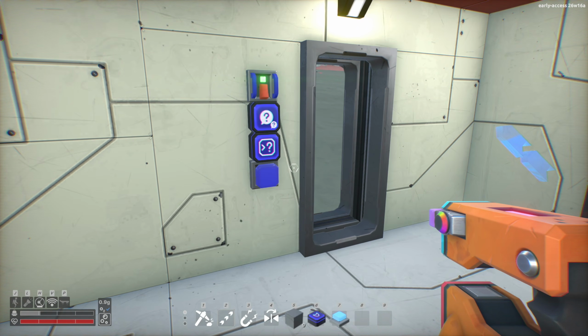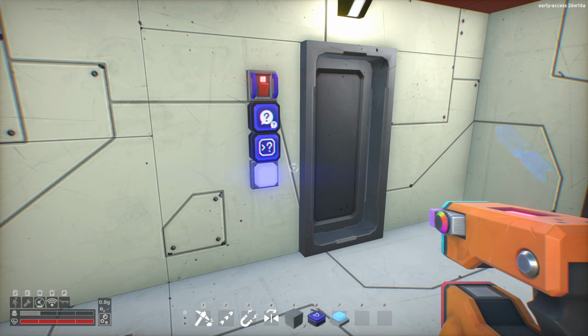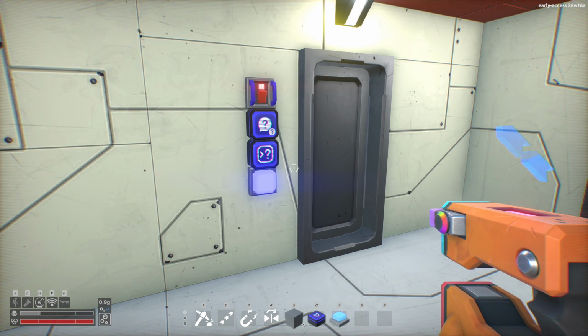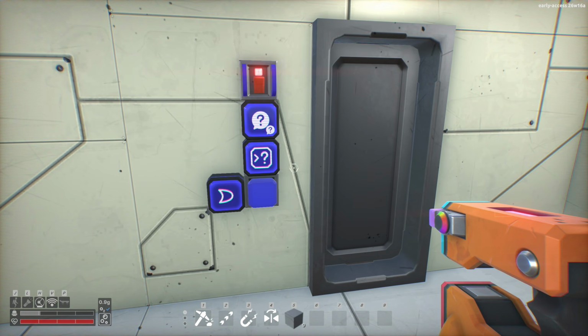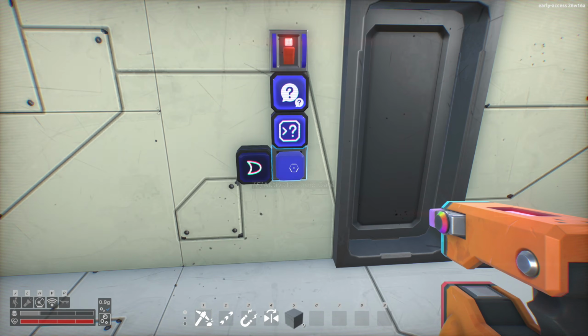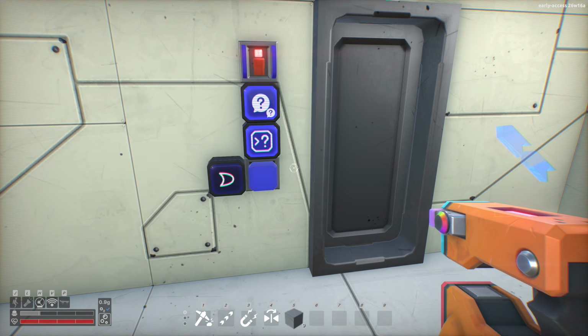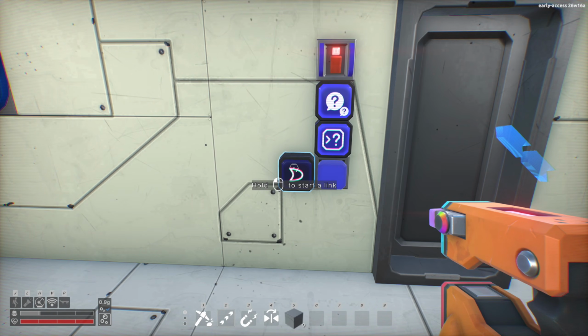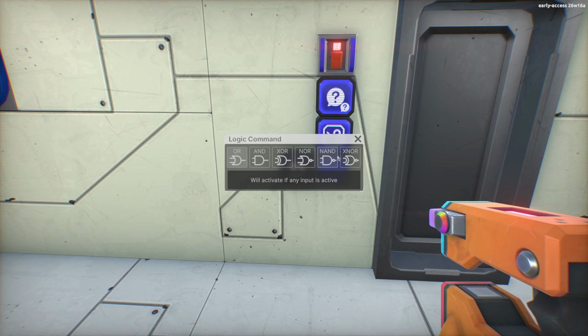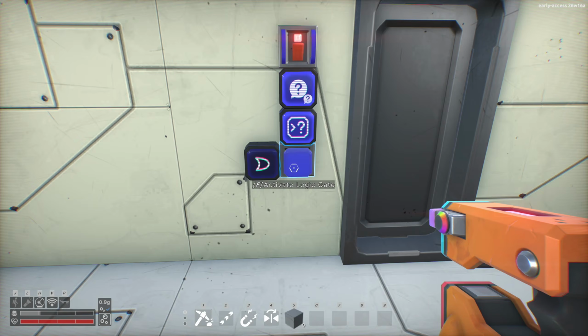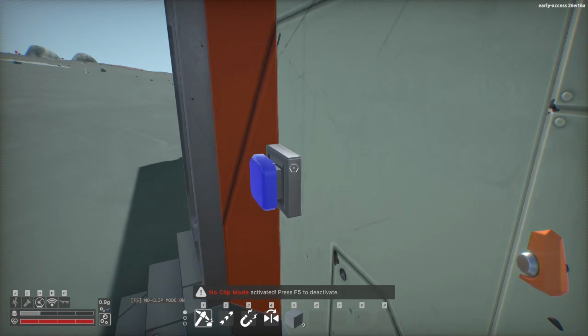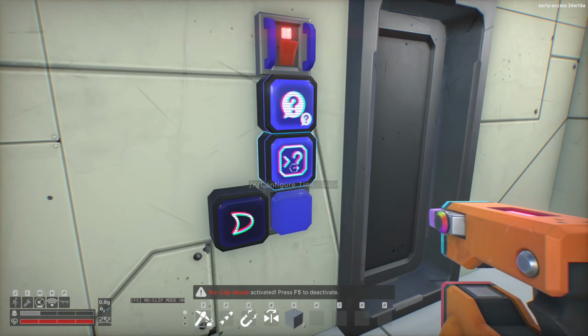Now I'm going to get this set up with a logic gate, so we can use a push button on the outside as well, and we'll go over that. Okay, I think I have this working. It seems a little fidgety. I'm not sure what's going on. But basically what I've done is I've put in this OR logic gate. Hit F on here, and you can pick which kind of logic gate. OR will activate if any input is active. So if we push this button, go to clip mode real quick, or this button, they're both tied to the OR gate.